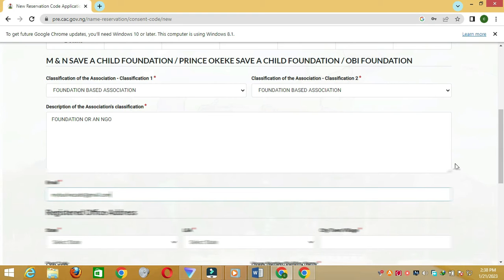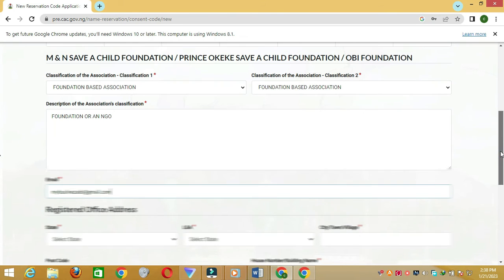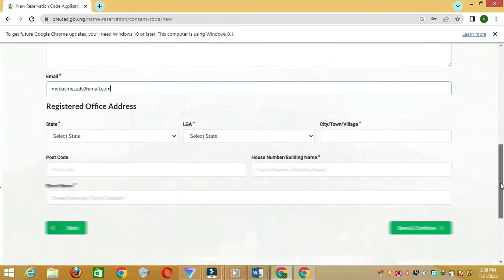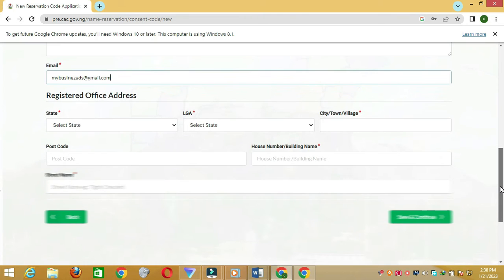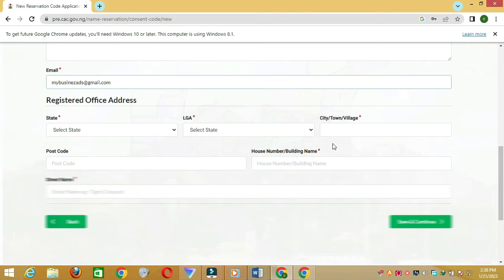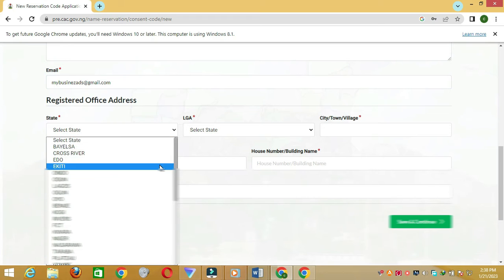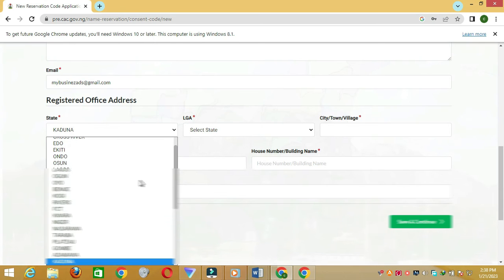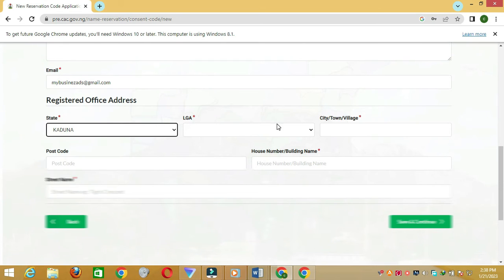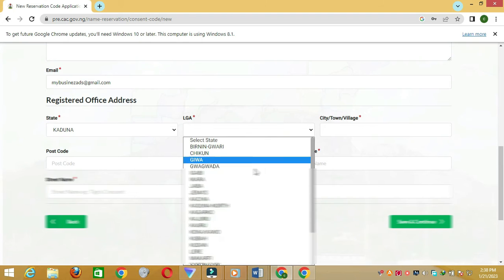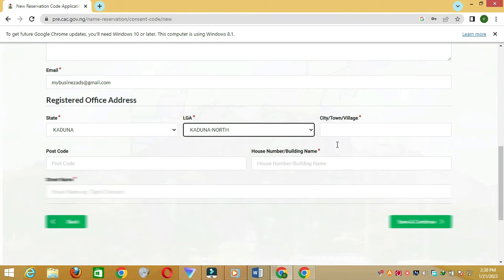When you're done typing in the email address of the organization, you scroll down to registered office address. You choose the state where the organization is located. Let's say this particular NGO is located in Kaduna, so I'll select Kaduna. Then I'll select the local government area, which is Kaduna North.